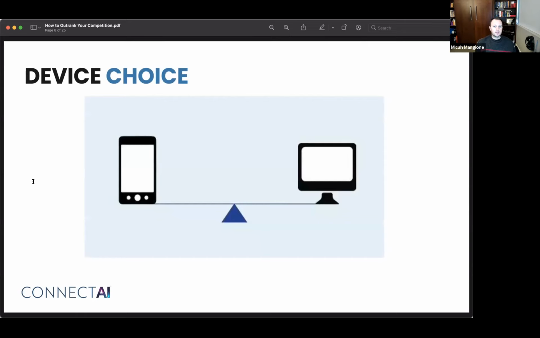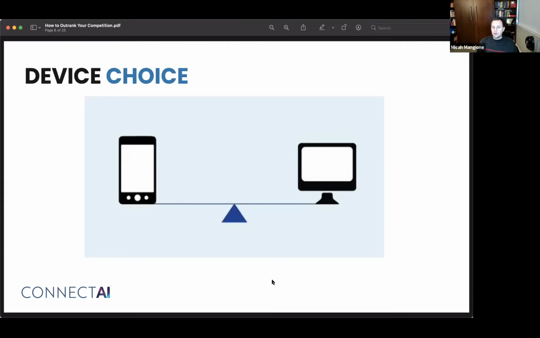The first thing to understand is that it is always a competition. We tend to view this as a balancing act: the challenge and the fine line you have to walk between having a site that appears well on mobile and having a site that appears well on and functions well on desktop. The size is different, so you have to figure out how to repackage information differently, which leads to all sorts of complexity down the line. So the device choice is the first big decision that you have to make.